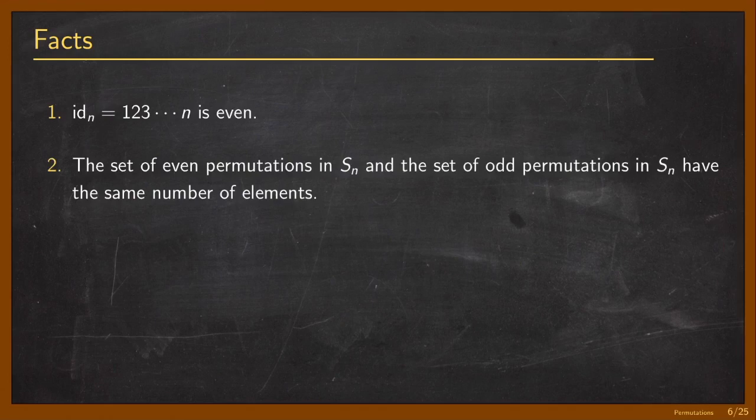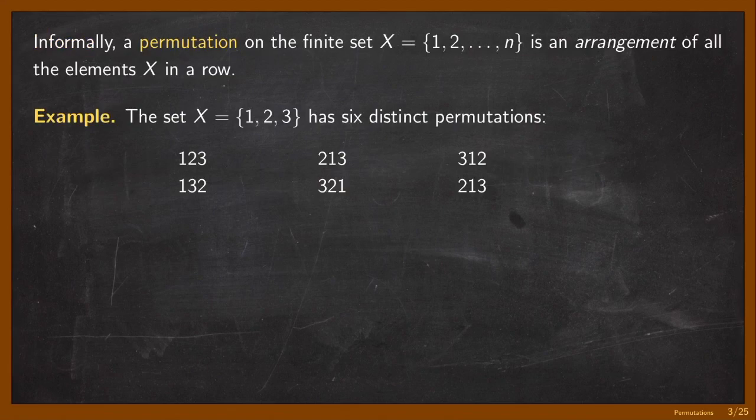It turned out that in S sub n, the set of odd permutations has the same number as the set of even permutations. This is not easy to see, but it can be proven. For example, in S sub 3, these are the 6 different permutations. So let's count the number of inversions each one performs. For example, this has 0 inversions because this is the identity permutation. This permutation 1, 3, 2 performs only 1, so this is odd. This one performs only 1, so this is odd.